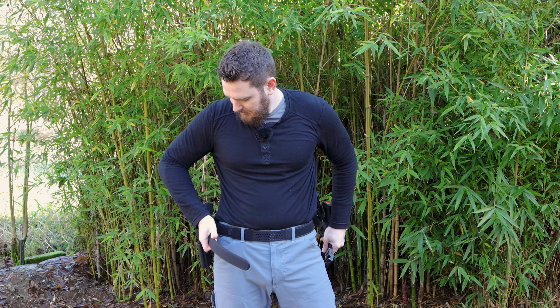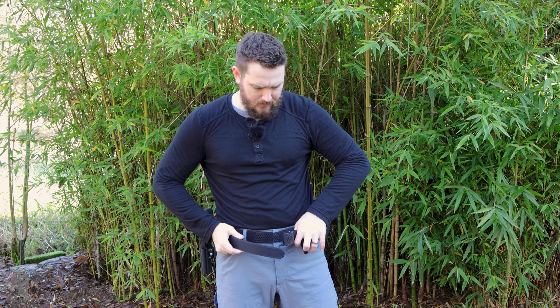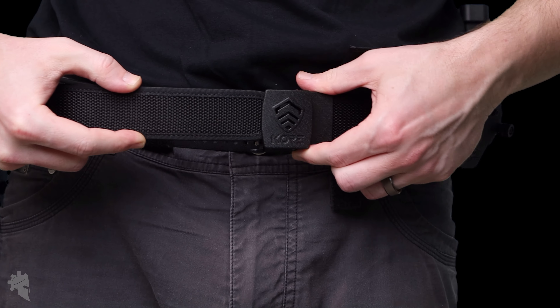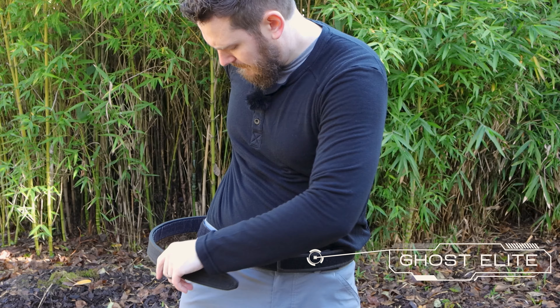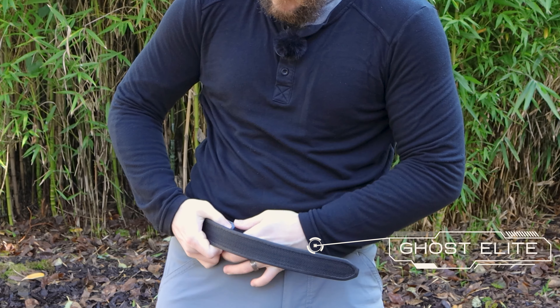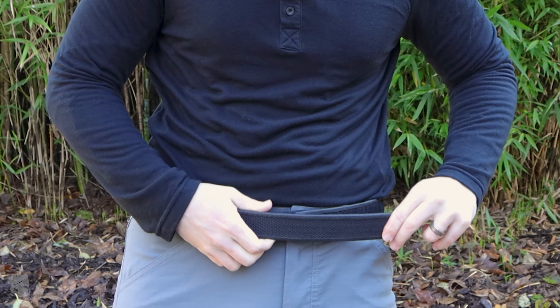You want to start by positioning your holster exactly where you want it, and then the rest of the belt will follow. Simply push the end of the belt through the buckle, and each click that you hear is a possible sizing position. With a traditional shooting belt that's just a Velcro closure — like a Double Alpha, a Ghost, or CR Speed — you crank it down to however tight you want it, Velcro it down, and that's it. The advantage of the Core shooting belt is that you can adjust by single clicks in and out as needed.